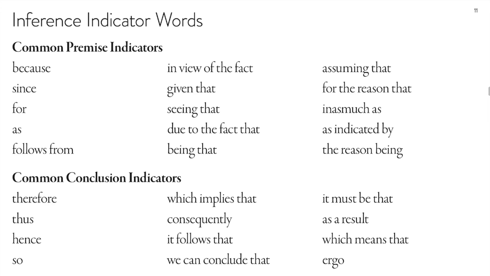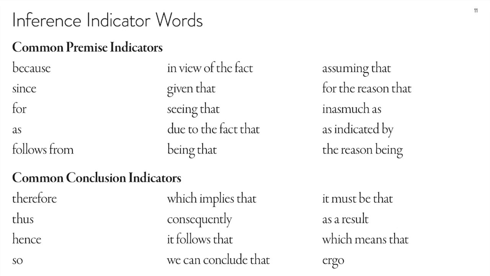And we have lots of words that help us understand when we're seeing premises. We've already seen because. There's tons: for, since, as. You can look at this list. And there's lots of others, so whatever follows a premise indicator is probably some kind of premise. Doesn't happen all the time. Don't be a robot. But 90% of the time, when you see a phrase like one of these, that means it's a premise.